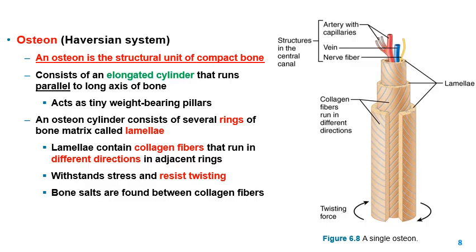All right, so enough Italian, right? So here, looking at more of your haversian system. Remember, your osteon is this thing, is this straw. One osteon is one straw, right? And that's very important for your compact bone. Compact bone is not the one that looks like a sponge, okay? The one that looks like a sponge is spongy bone. So this is compact bone, okay?